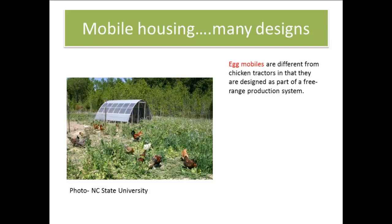What I think is really neat about this one is, especially for laying hens, we'll talk a little later on about how important light is for laying hens, but you can see in this system they've got clear polycarbonate panels on this. So instead of most of the structure being covered with a tarp or something like that, they're able to access as much light as they possibly can. So for instance, if there's a day that you don't necessarily let the birds out to free range, you're still getting a lot of that solar radiation and that light in there for those hens, which is really critical.